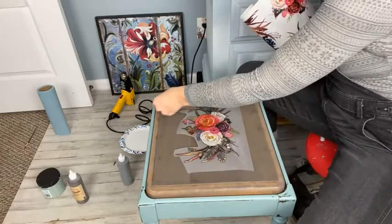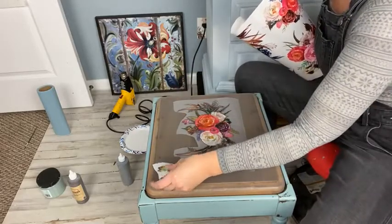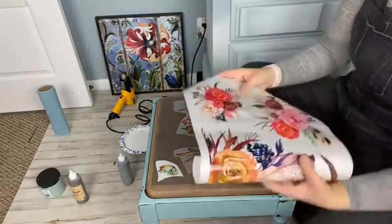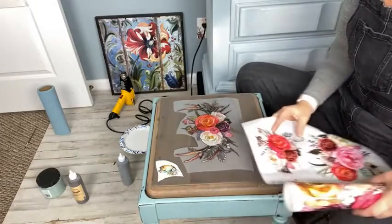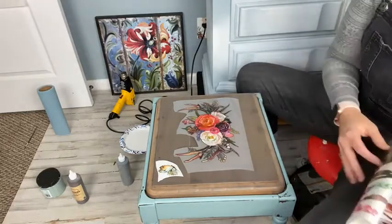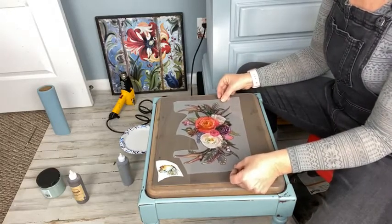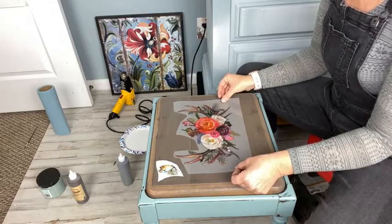So I don't want to have the butterfly flying off the page, off the stool over here. I want to keep it pointing towards the center because that automatically brings your eye onto the piece, doesn't lead you off. And the reason I'm setting this down like this is I really think I might like to layer some of these smaller ones in down here at the bottom. Or I could do a stencil. I could do this down here, no, I'm going to keep it. I'm going to put this towards the middle here, or at least just lay it out and see how it looks.